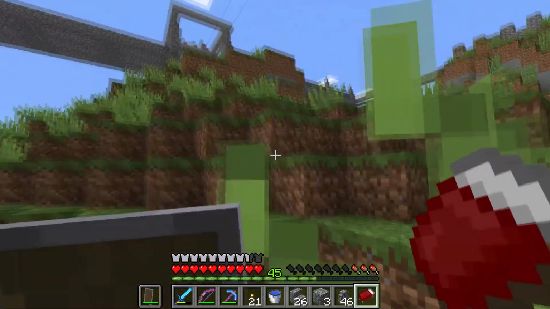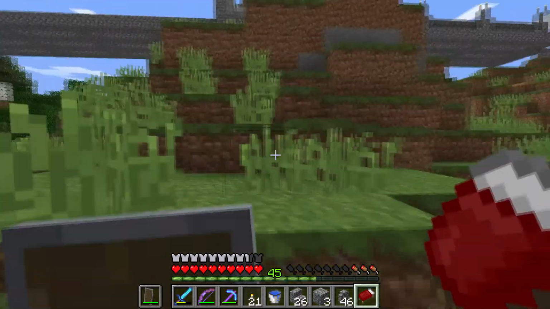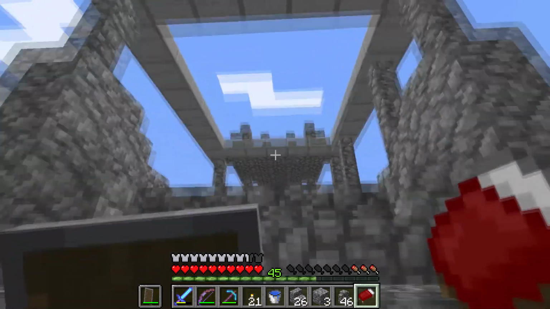And I did have one scare. It was a baby zombie, and he trekked all the way up there, and I had to snipe him, and he instantly died because our bow is amazing. So, yeah, this is kind of where we're at.